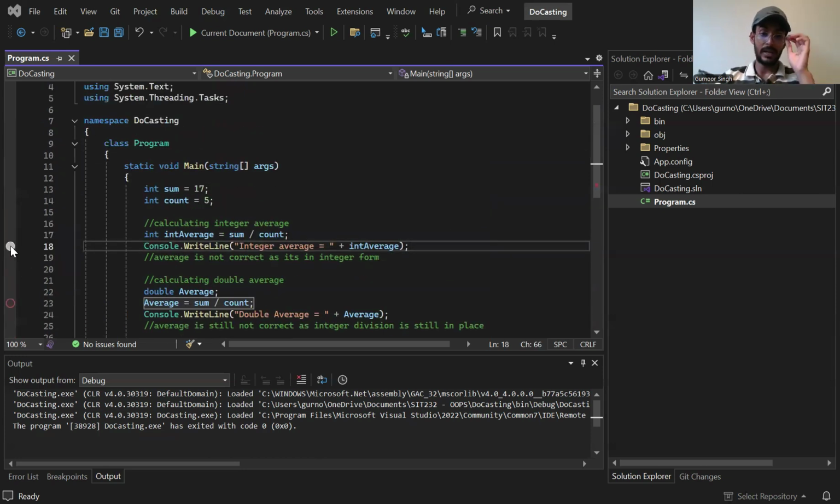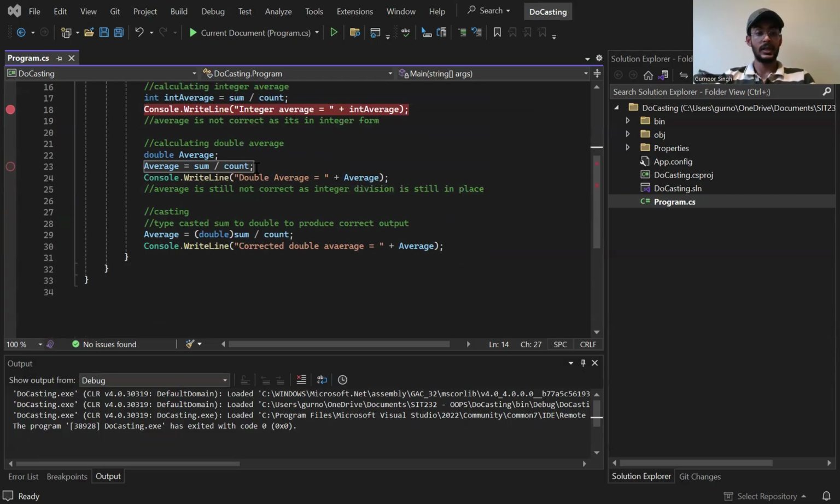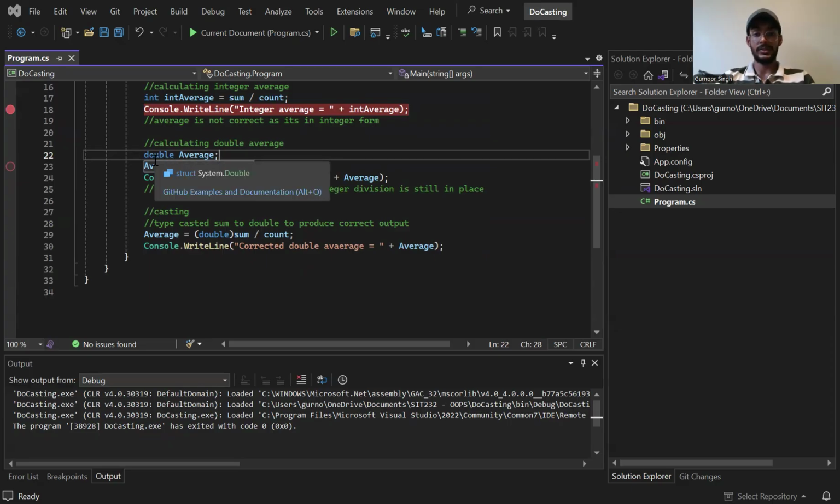Here, I will start by adding my breakpoints first. So what I will look at here is the integer average we will get by dividing the sum value and the count value when they are in integer form. And over here, what's being done is that the average value now is a double data type.